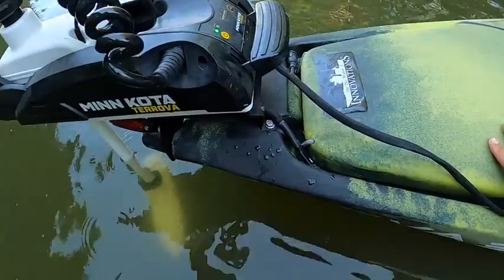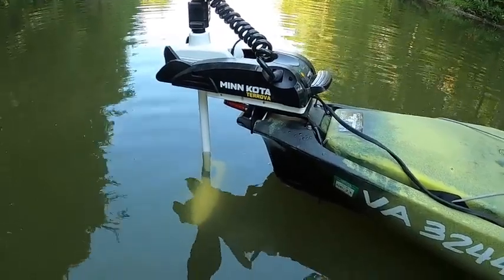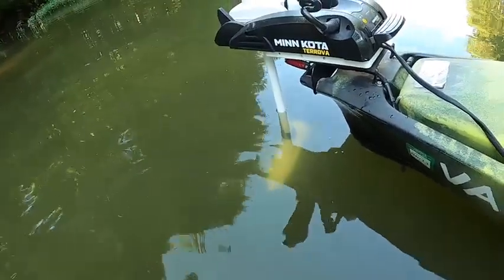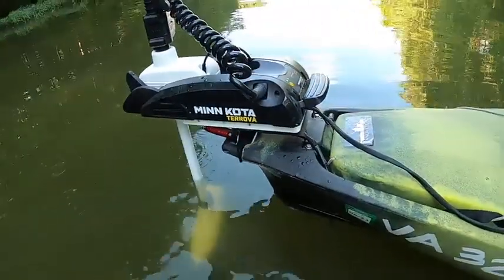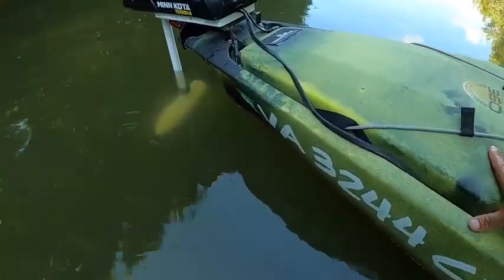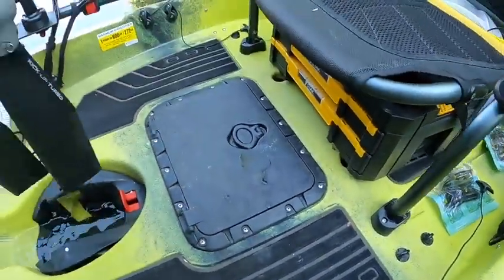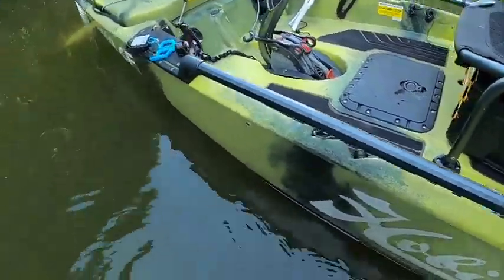My shaft is 33 inches because I also go backwater — like Chesapeake Bay and some inshore places — and you need a longer shaft for that. Some freshwater people use 28 inches; Danny was telling me he has a 28, but I went with 33 and I'm glad I did. Sometimes when a wave bumps the motor it comes out of the water, so that longer shaft really helps.